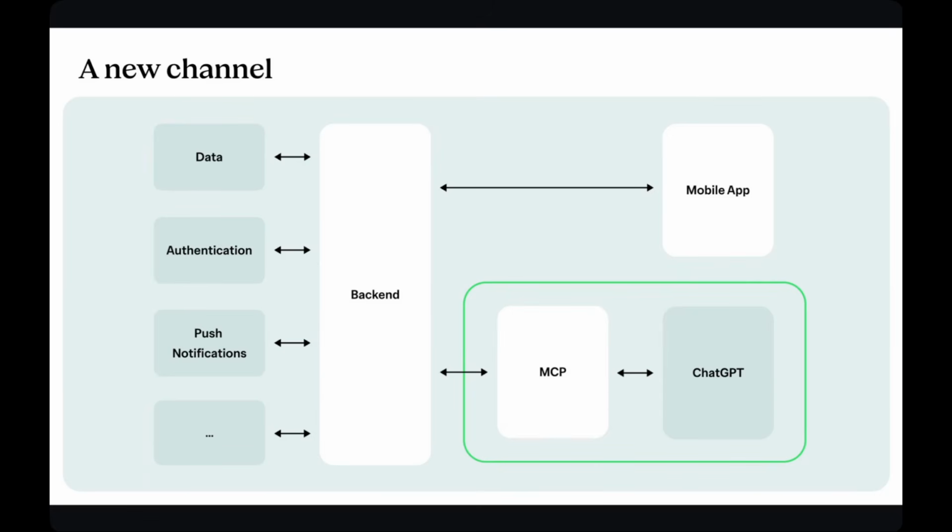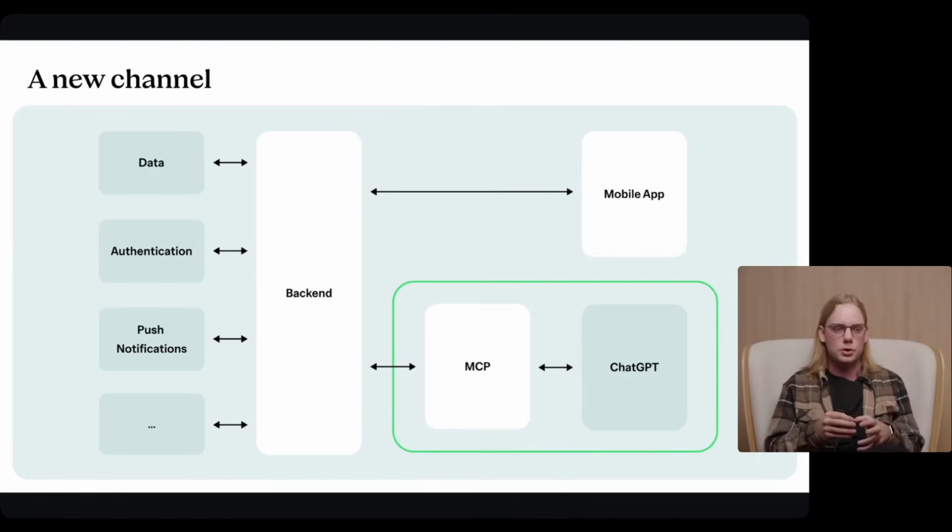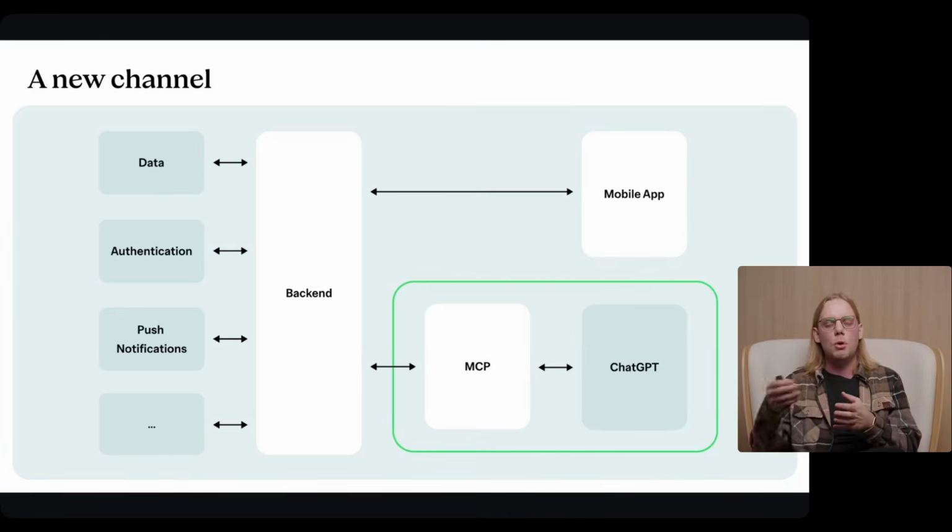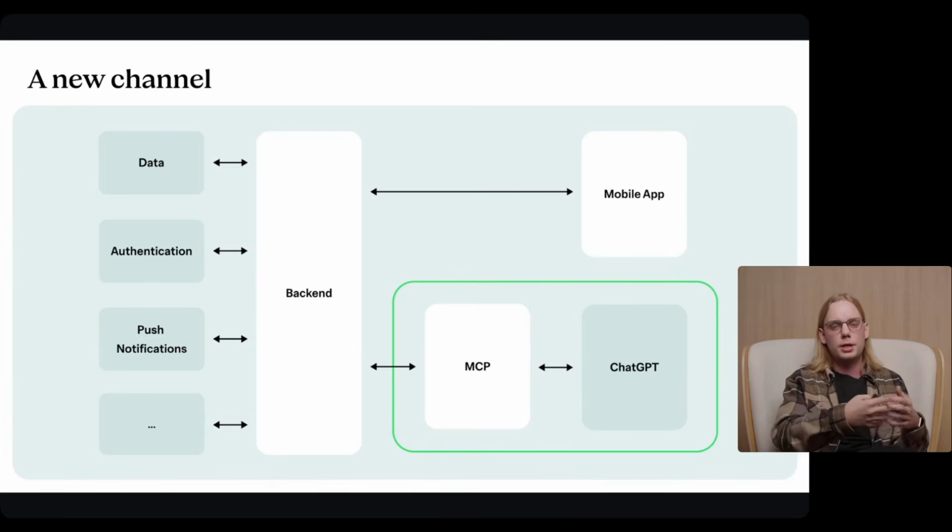Now, for most projects, an MCP server, and as a result, the ChatGPT app, fits naturally into an existing infrastructure to serve as a new channel. The MCP server can typically be connected to an existing backend and utilize the data already available there, and the operations already available there, and then sit between your existing backend and ChatGPT, which becomes the front end. So the ChatGPT app becomes a new channel that we plug into the existing infrastructure, and that can run in parallel with your existing mobile app or website, and actually utilize or reuse some of your existing logic.